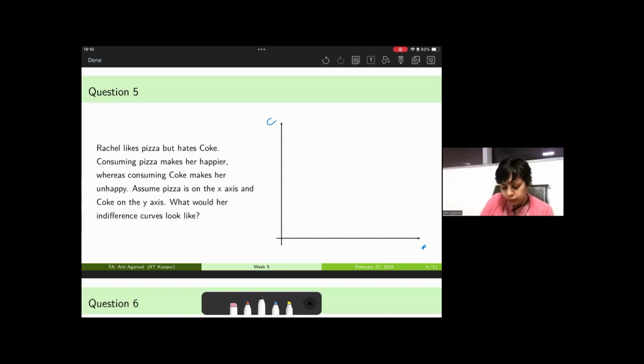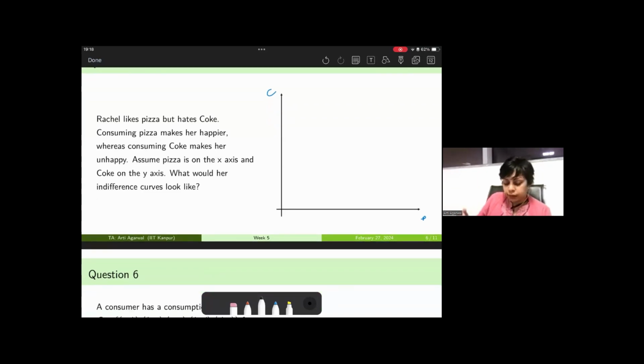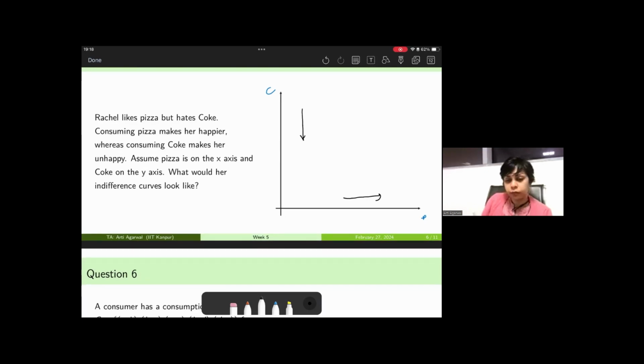First, let's discuss that. What is exactly happening here? I will open this diagram in a bit. What we are told is that increasing P is increasing her utility, right? And increasing Coke is decreasing her utility, right? So combine this and this. You can just do vector addition. What happens? This is the direction of increase of her utility. That's just basic common sense I'm talking about right now.